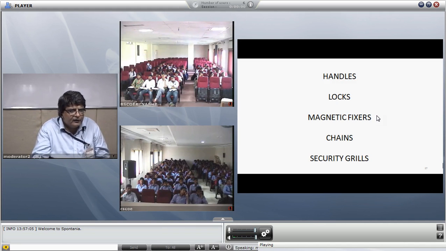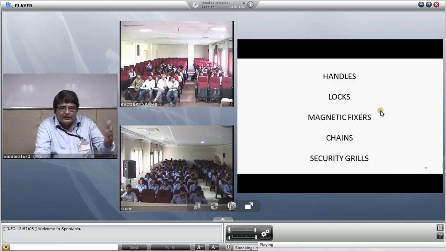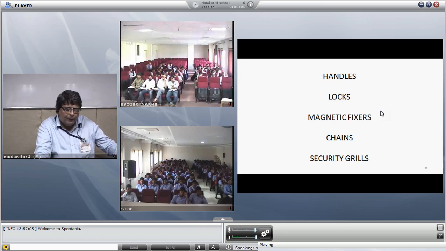Then handles are there, locks are there, magnetic fixers are there for doors. When the door is opened, the door should not bang against the wall due to air currents or wind. Therefore, the magnetic fixers hold the door open. Chains are there.